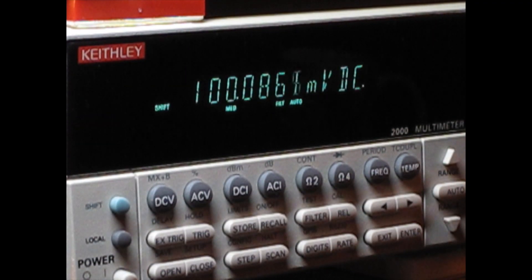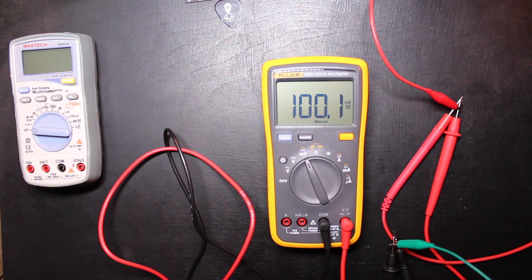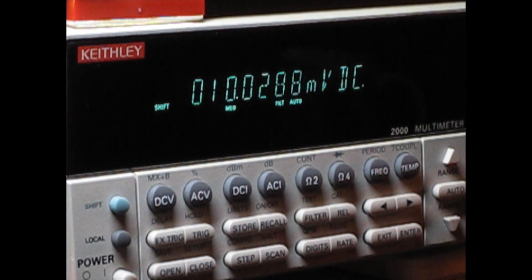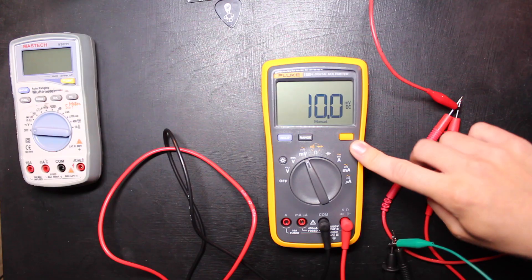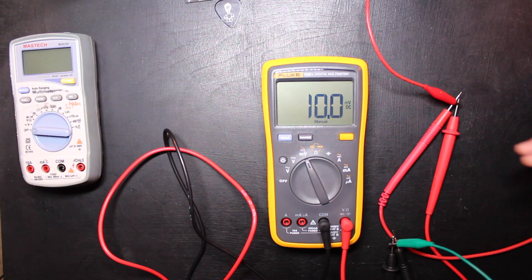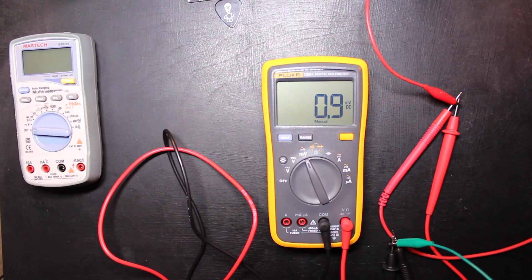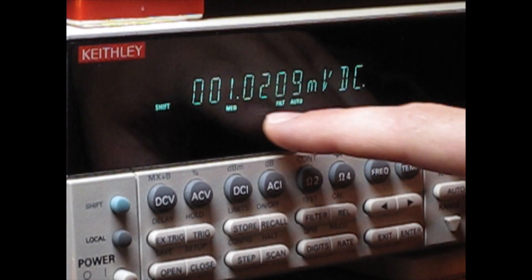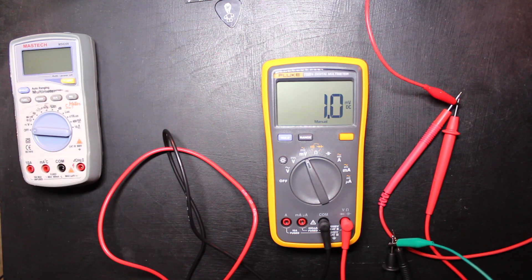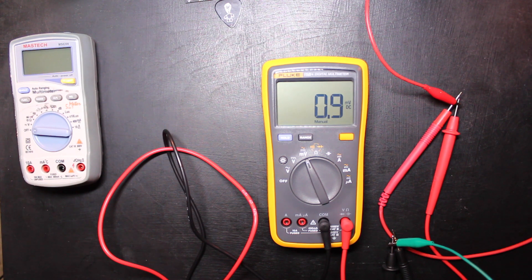Let's keep dropping it. Okay, 10 millivolts—we've got 10.02 millivolts, and then on the meter here we've got, well we did have 10 there, but there it is, 10.0, and that's pretty good. Let's keep dropping it. Okay, we've got 1.02 millivolts there, the meter showing 0.9 millivolts, there's 1 millivolts, so that's pretty good. Now let's try some current measurements.